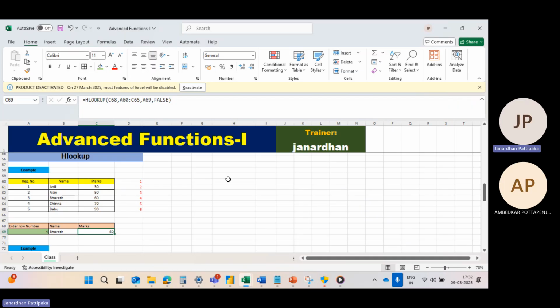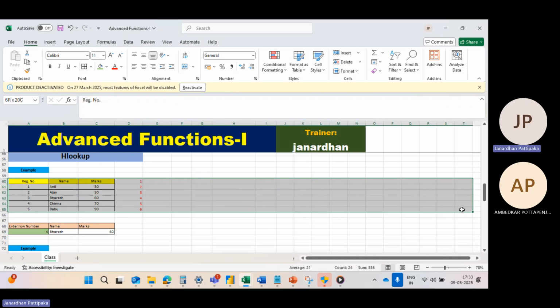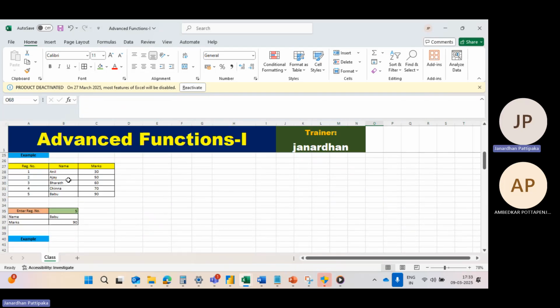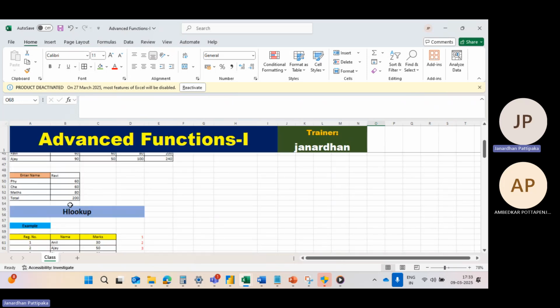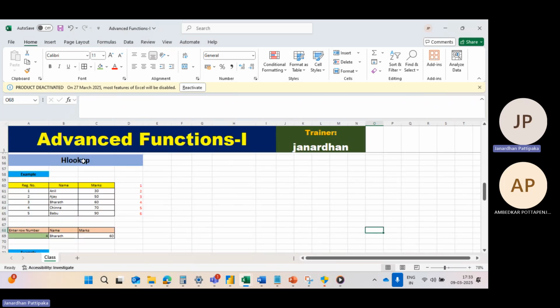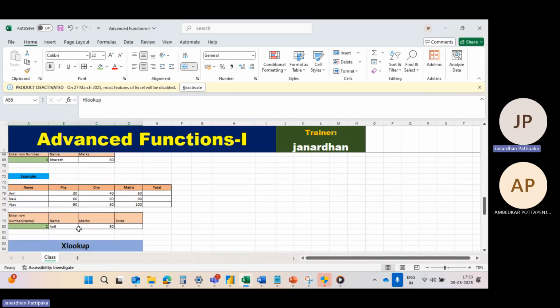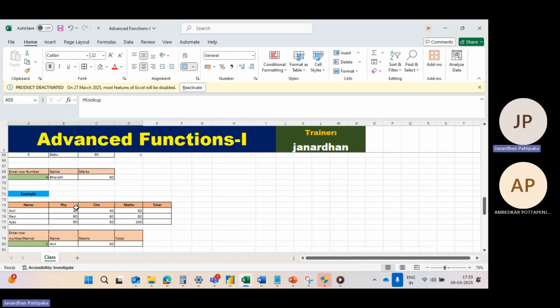If the table is 50 or 60 rows, you need to drag and copy it. There is no other option. That is the problem with VLOOKUP and HLOOKUP. Most of the time, we use VLOOKUP only. It will suffice your requirement. Very few cases we look for horizontal lookup. So both are the same. Now here, there is another number.